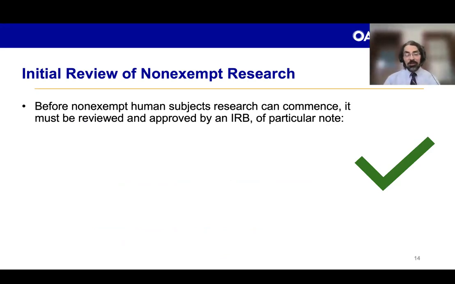Well, the first event, if you will, in the life of a research protocol is its initial review. Before a research study can commence, the regulations require that it be reviewed and approved by the IRB. The IRB is looking at the research packet submitted by the researcher. So this is going to have the protocol, the informed consent, data collection forms, advertisements, etc., things of this nature.